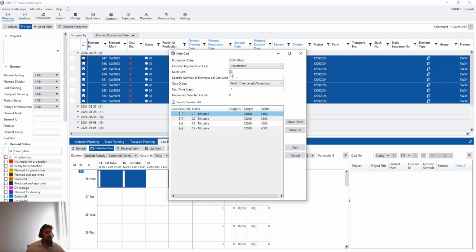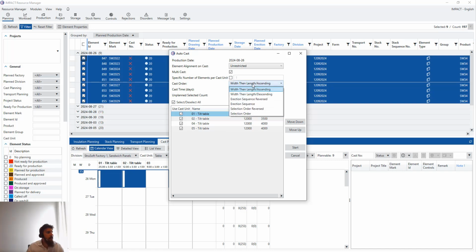Remember to press multicast, so all the elements, no matter if they fit or not, are going to be cast. And when I say fit or not, it's not only on the table, but on whether there is enough space left, or if not, then they're moving to the next day. If they are not fitting in a table, they will not be added to the table and you will get an error. That's pretty obvious.